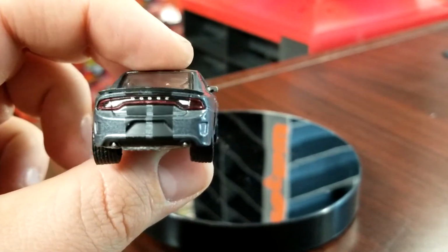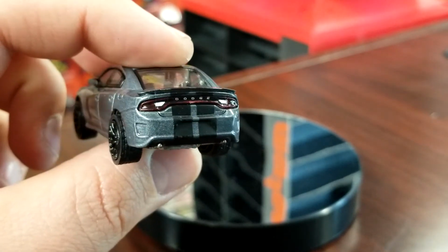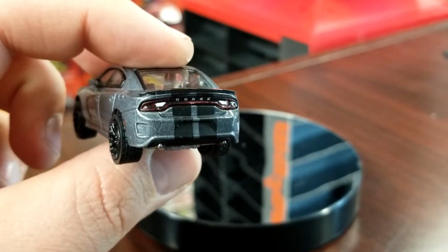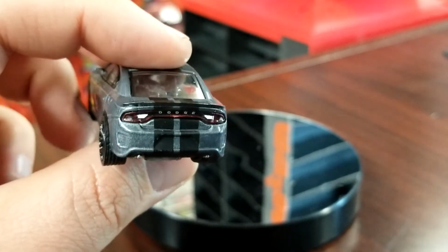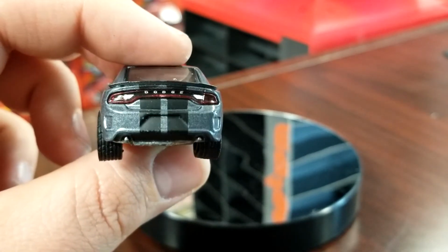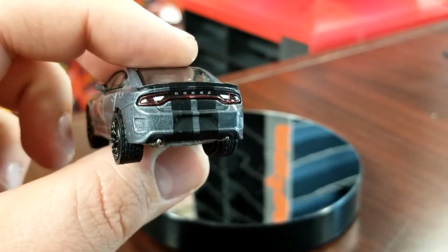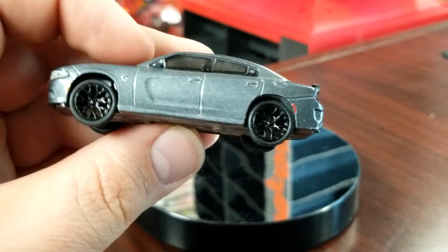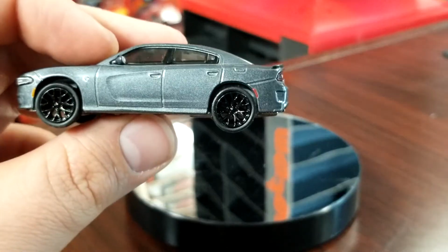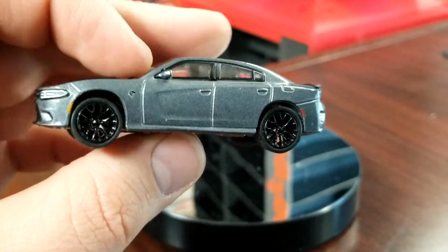Scrolling around to the back here. I really wish they wouldn't paint the reverse lights, because it just makes it look weird. You guys have to agree, that looks weird, right? Looks like it's tearing up, like it's going to cry at you. Pulling up to the other side here. It's the exact same. Got the Hellcat logo.